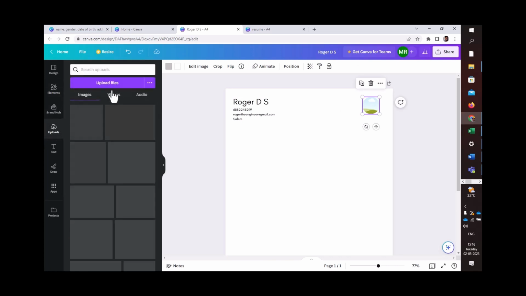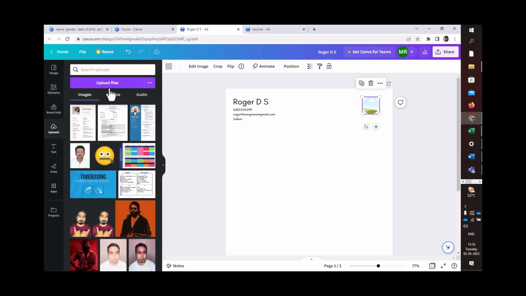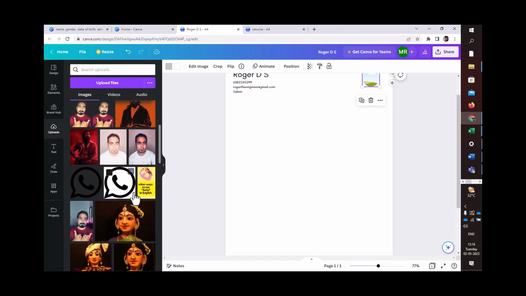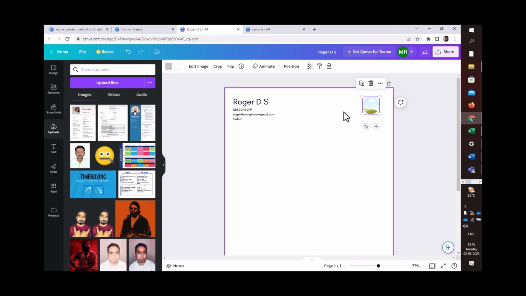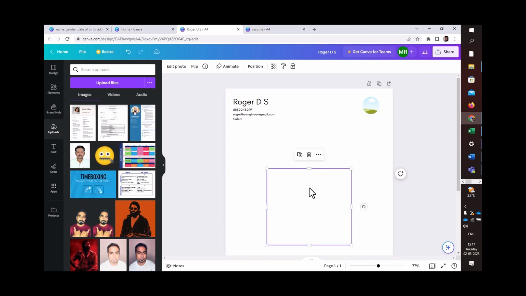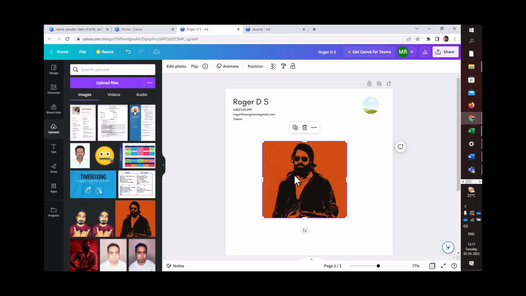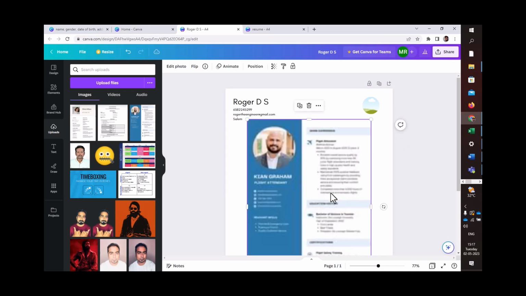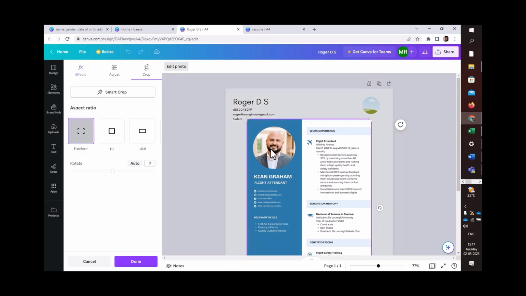You can upload it. I don't want you to have a photo with a beard or other things. I want you to add a professional photo. I don't want a beard like this, like KGF, I don't want it. I just want you to look professional. Something like this. You can see this resume here. You can add a profile like this. This suits better, really better. This is a professional photo. You can add it. That gives you an added advantage. You can add it here.